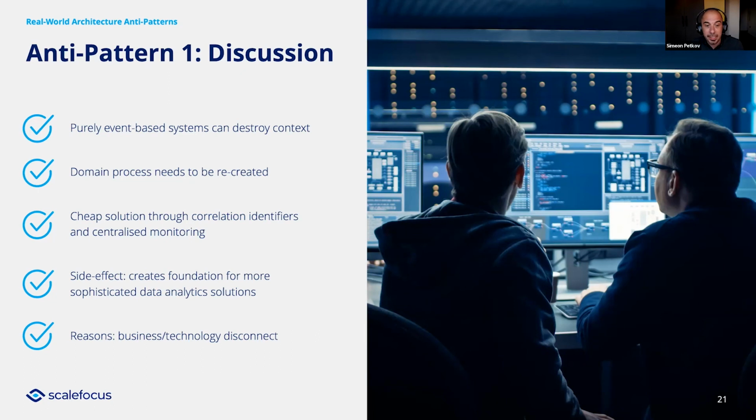The reason that this anti-pattern appears is a strong disconnect between business and technology. It's something which you will see very often, especially in siloed organizations, and problems being there for this reason are still there. I can pretty much guarantee that you will find plenty of them in this type of enterprise architectures. And that's one of them.